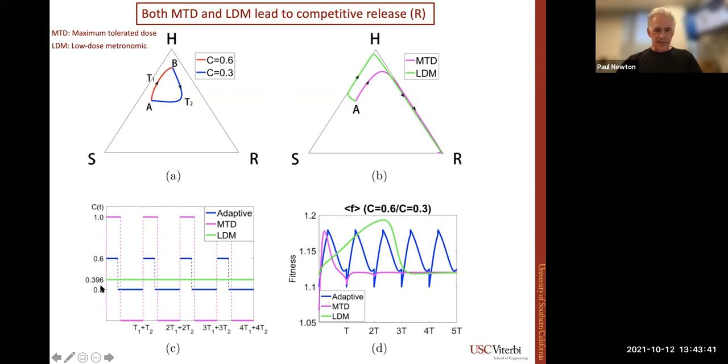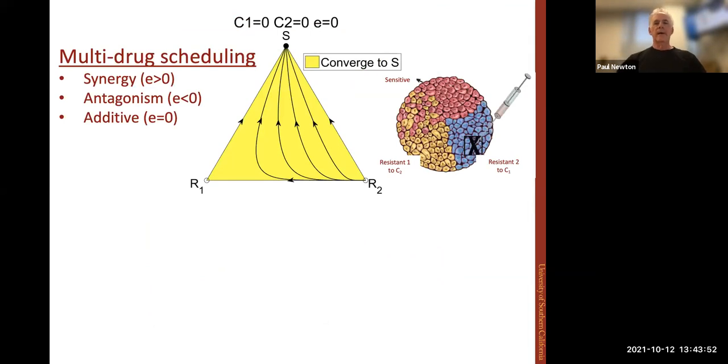Okay, here are the schedules as they compare, and here I'm showing the fitness of the tumor using these different schedules. All right, well, the whole story becomes doable but more complex when you have multi-drug scheduling, and so we're working on models for that. So now we have C1 and C2. We have 2 different chemotherapy schedules, and we have the ability to have the drugs interact synergistically. And we have this parameter E. If it's positive, it's synergistic drug interactions. If it's negative, it's antagonistic. And if E is 0, then these are just additive.